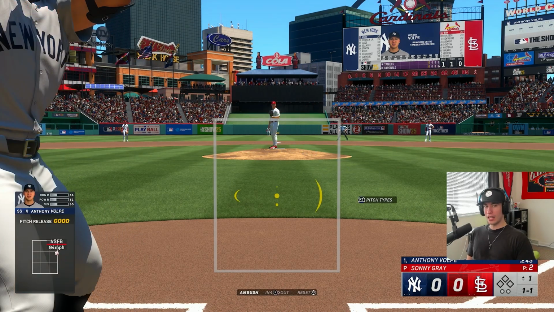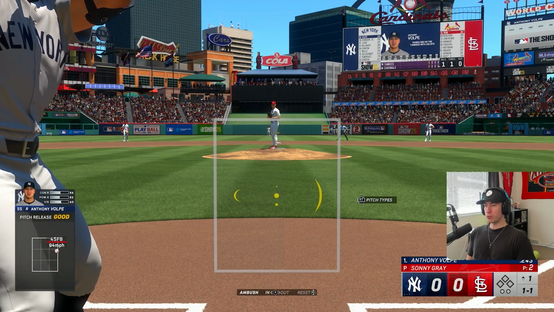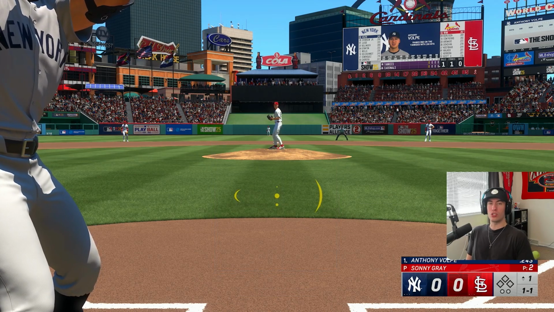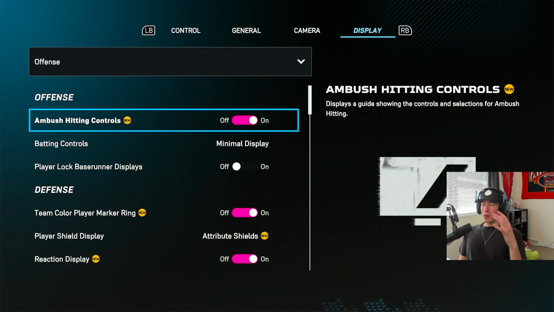So let's say I guess left, but I don't want to be doing that. You can press the right stick and then it resets. You don't have anything selected. But I just wanted to make sure I explain the new feature a little bit. Again, I don't know the exact difficulties, but basically the side you guess, it's easier to hit, but then that side that you're not guessing, it's going to make that half of the zone harder to hit.